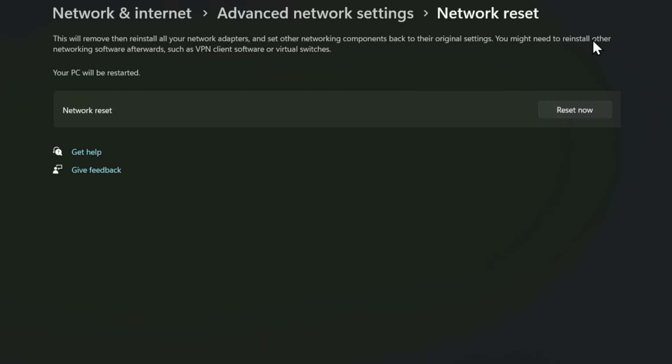Try these things. I hope one of them will help fix your internet problems. If you're experiencing no internet connection on your PC, one of these most likely should fix the problem for you. Unless you're having some issues with your network provider, where you realize, hey, I tried all of these things, nothing worked, no internet on my phone, no internet on my PC, then you want to check with your network provider.